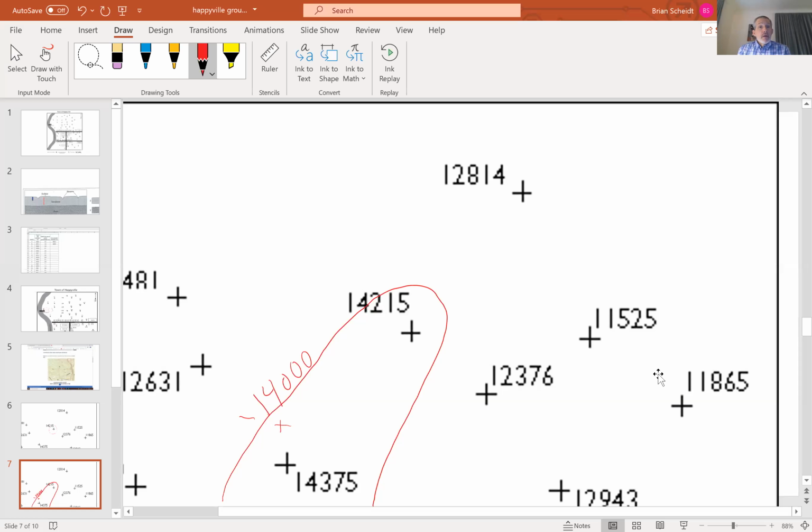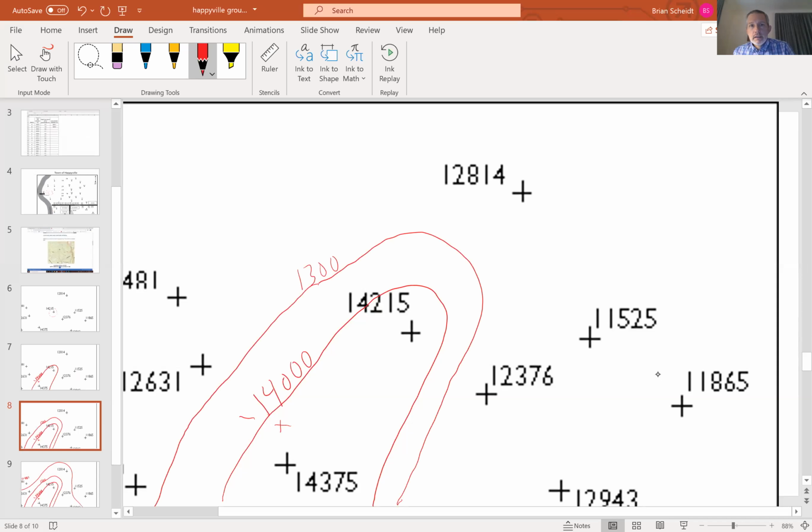All right. So the next thing that we need to do is draw in our next 1,000 unit line. So when you start looking at this one, it's the 13,000, because remember, we can't skip any contour line. So the next one would be a 13,000. Well, when I start looking at this, all of these points along that 14,000 foot line are in fact individual points. So the 13,000 line would look something like this. Again, everything on this side would be less, everything on this side would be more.